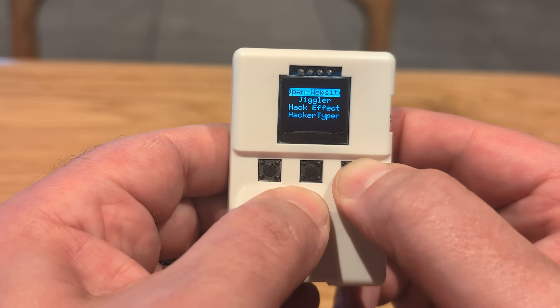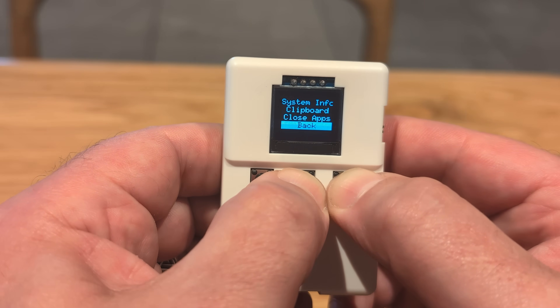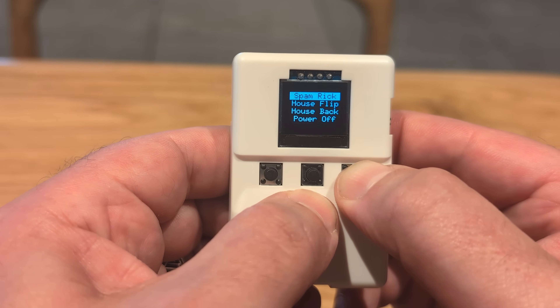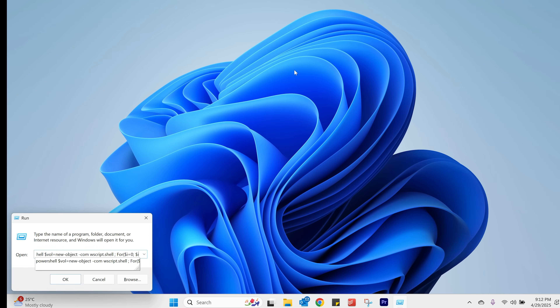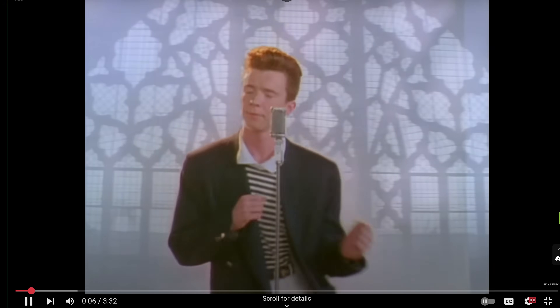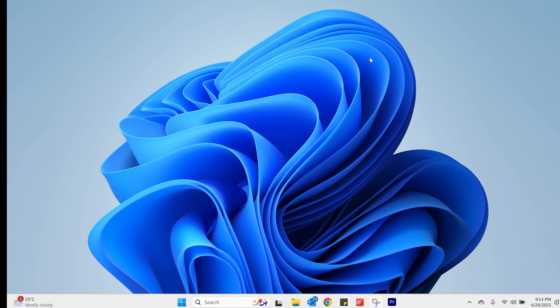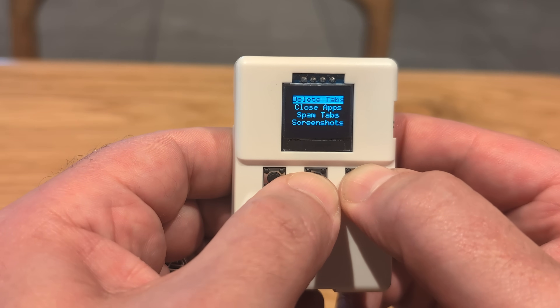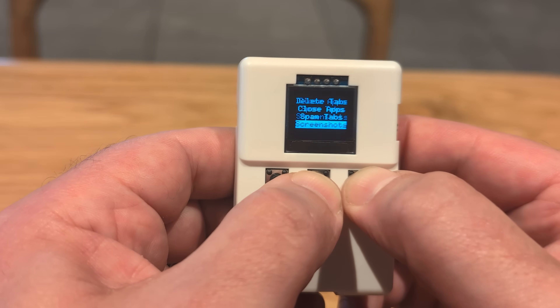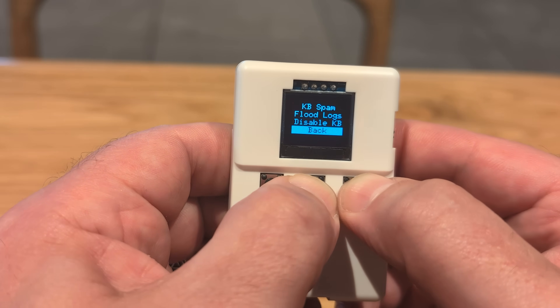Next up is Bad Bluetooth, which is actually pretty powerful — it's the ability to send commands from this device to a paired phone or computer. It's very easy to walk past someone's unlocked computer or borrow someone's phone and quickly pair it. Then at the touch of a button a script starts to run on Windows 11. You can write custom scripts, and there are scripts out there that extract usernames and passwords. We're having fun with things like making the mouse bounce all over the place — it made the computer completely unusable and I had to reboot. But in the wrong hands, this can be devastating, which is why you always lock your devices and never hand them over.